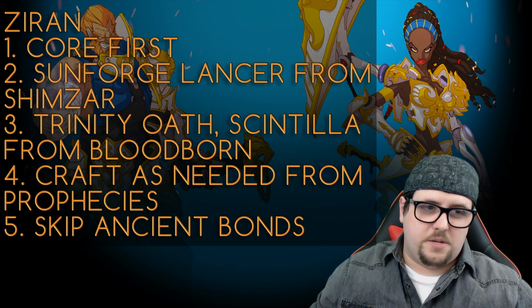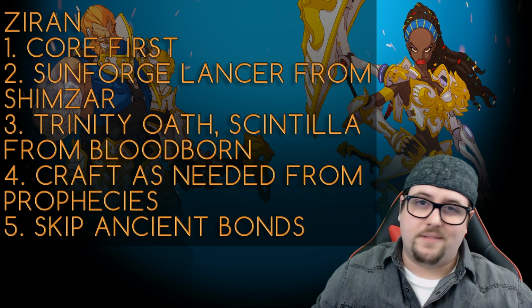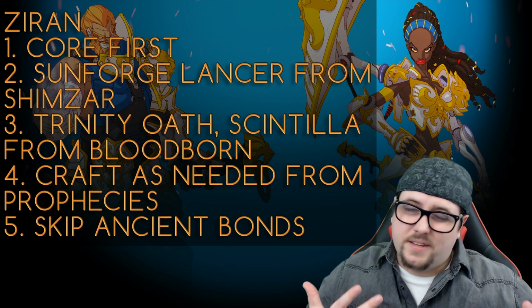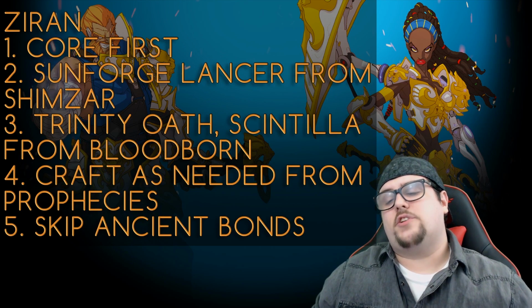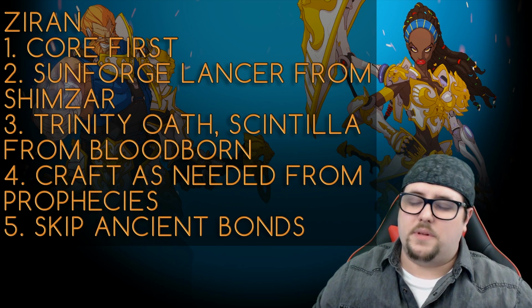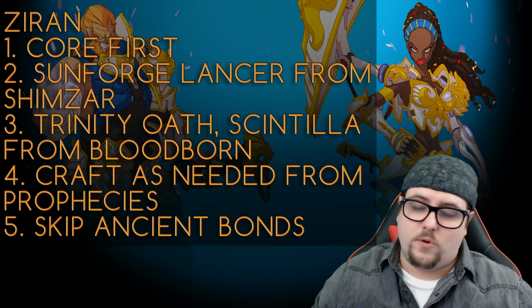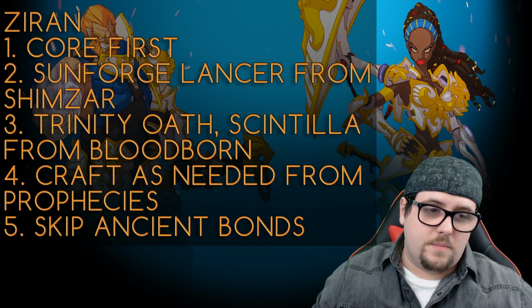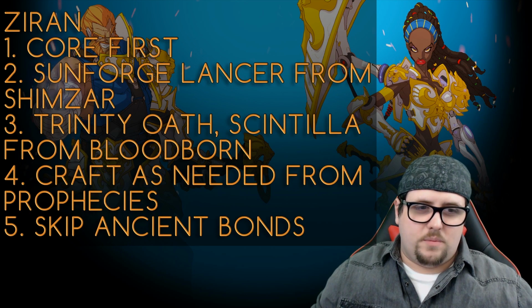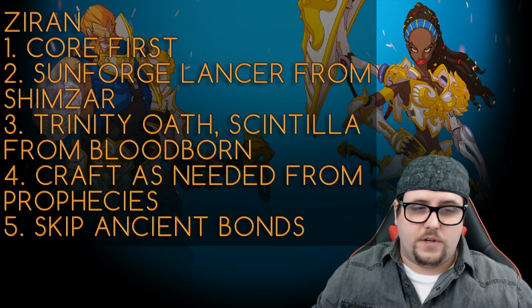And once again, Ancient Bonds, just skip it. Not even worth mentioning. Gold Vitriol, maybe, if you really want it, if you really want to try that style. I used it myself, and I found it to be somewhat underwhelming, but some people really like it. And if you're one of those people, it could be worth a shot. But as far as like the whole opening a bunch of set orbs for it without having your cores first, I don't recommend it.